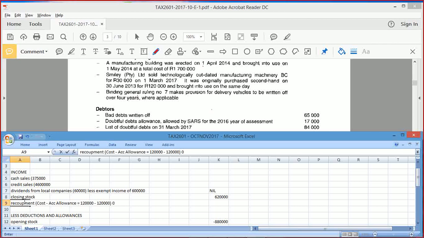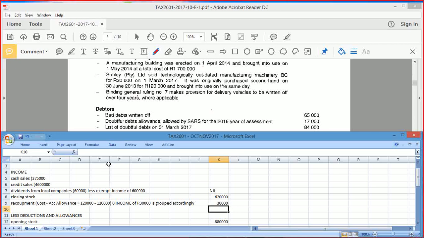Okay, will you still have income? Yes, you will. And the income of 30,000 is grouped accordingly. Yes, sir. So now, can I ask now, sir, because we had determined it as a recoupment, right, sir? And obviously, we know that recoupment would then become, I suppose, what we're limited to claiming, I suppose, in a way. Wouldn't it then mean that the full 30,000 would then be added to our income? Yeah, to be added as an allowance.